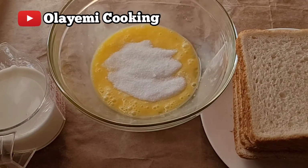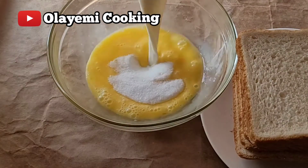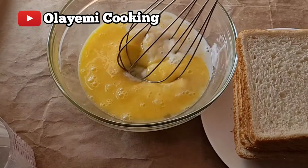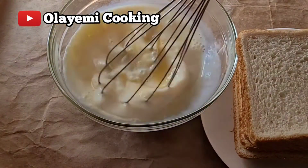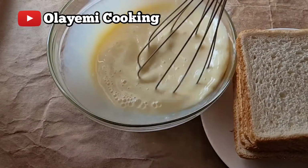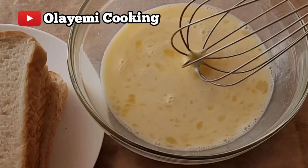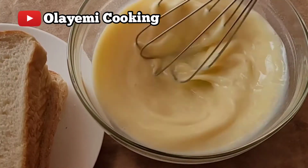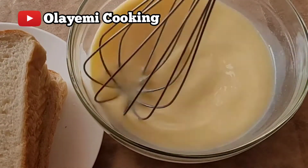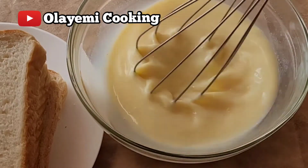I'm going to add 1 teaspoon of sugar. Then I'm going to add my half cup of whole milk. You can use any type of milk you have available. So I'm going to give it a quick mix to combine our ingredients. This homemade French toast recipe is simple with only few ingredients, without vanilla extract. You will enjoy this French toast without vanilla extract. So I'm going to combine my ingredients until well mixed. You can see how creamy this egg looks.